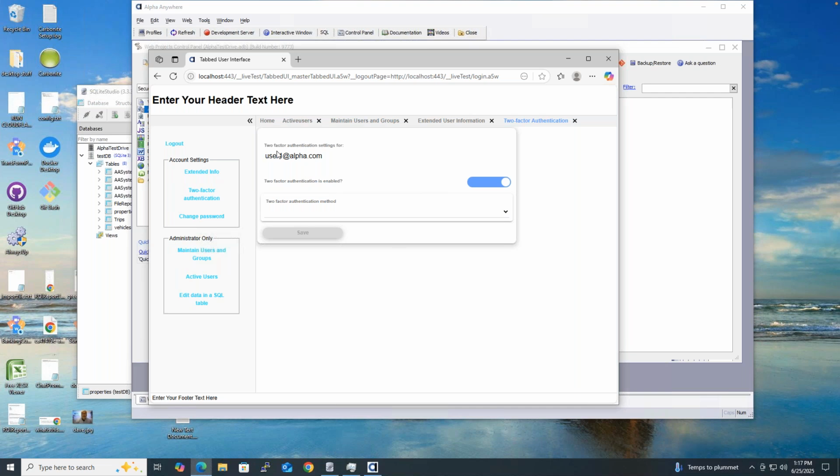And chances are you're going to want to steal these tools and build them into your own app. So you may not use this tabbed UI, but you absolutely go in and take the code behind the tabbed UI and use it as you see fit in your existing application. All right, so a couple other things that I want to show you.